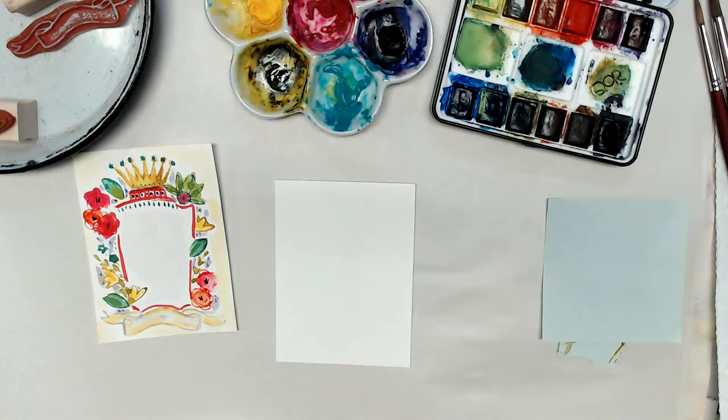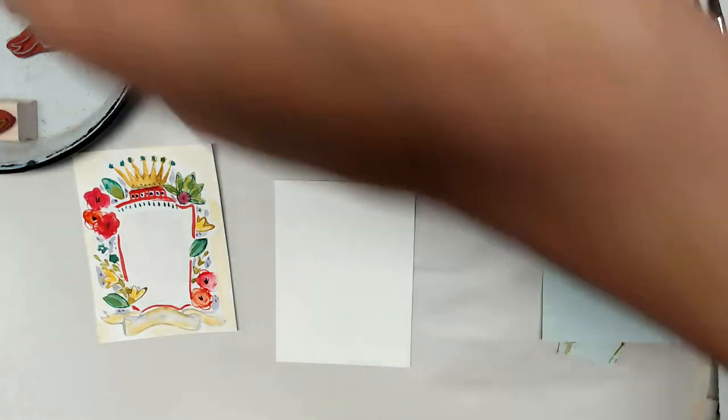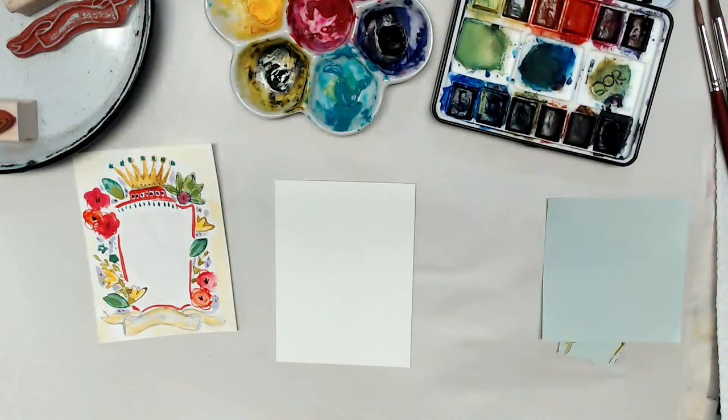I'm going to backtrack just a minute because I was looking at the comments, and Jan says it's probably a good idea to try out little bits of masking fluid on various kinds of watercolor paper and see which one works and keep a note of it. And that is a great idea. You could definitely do that if you're going to start keeping a watercolor journal or a golden journal, like we're about to get started in Let's Get Manky Premium.